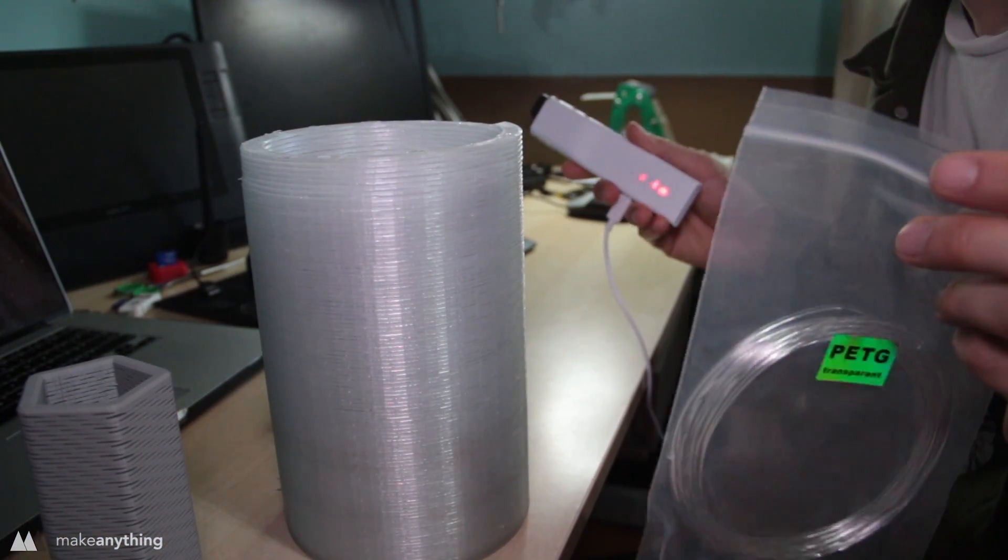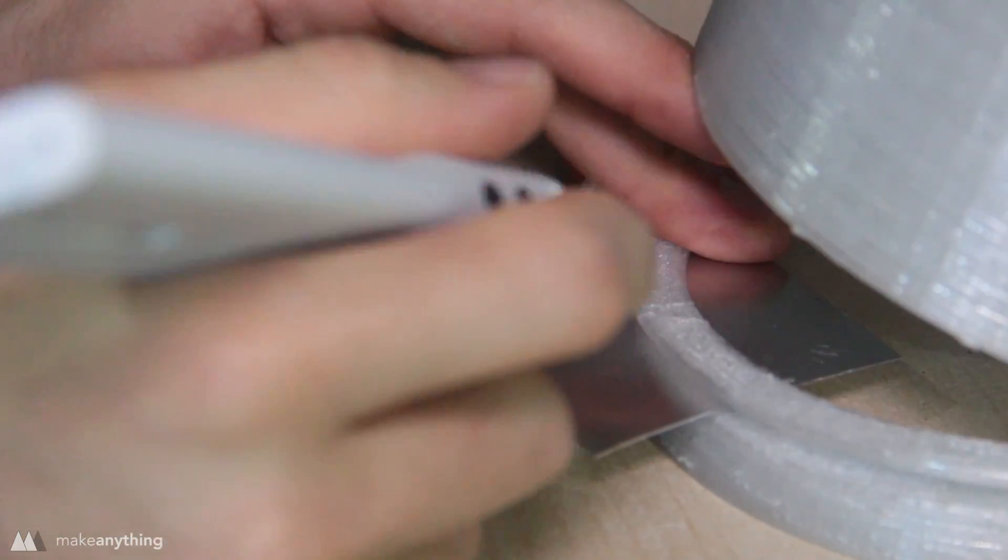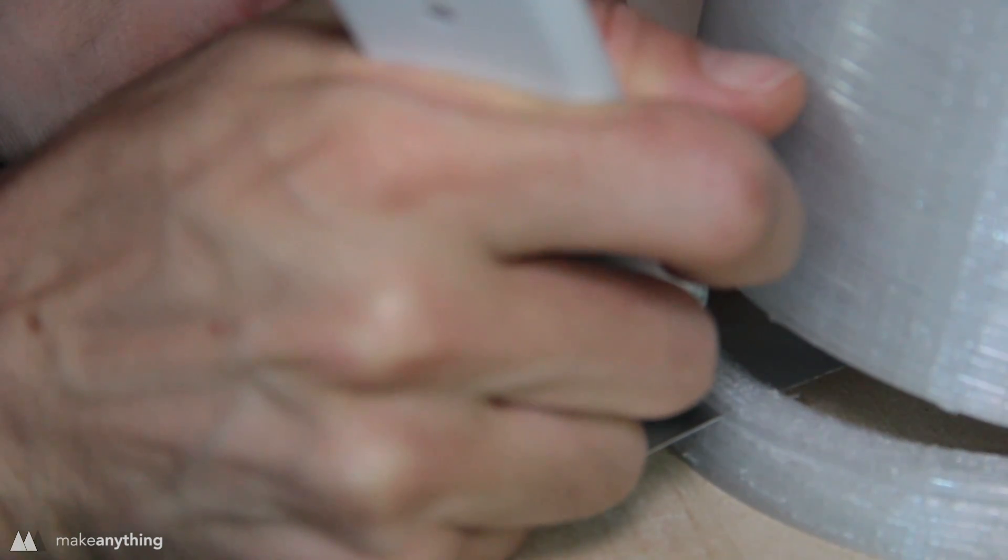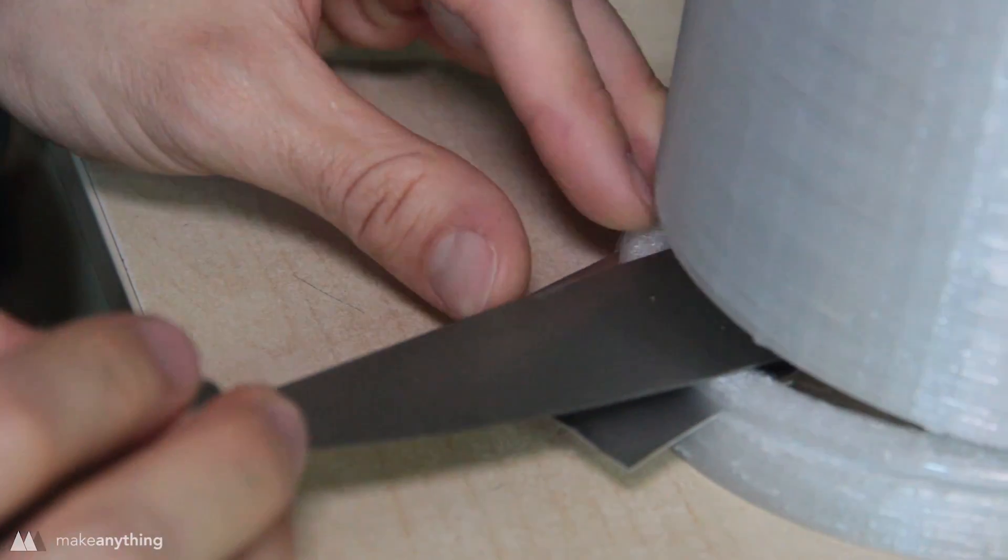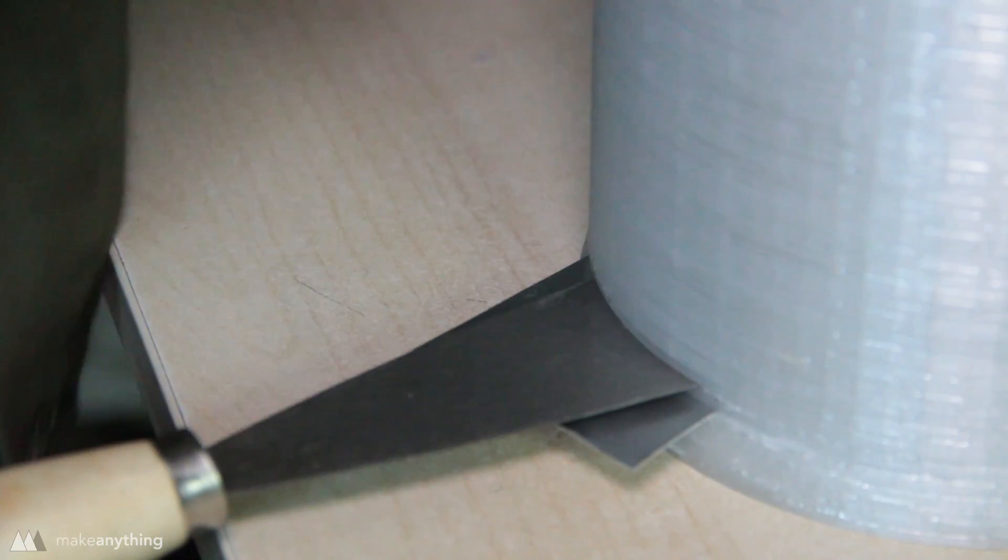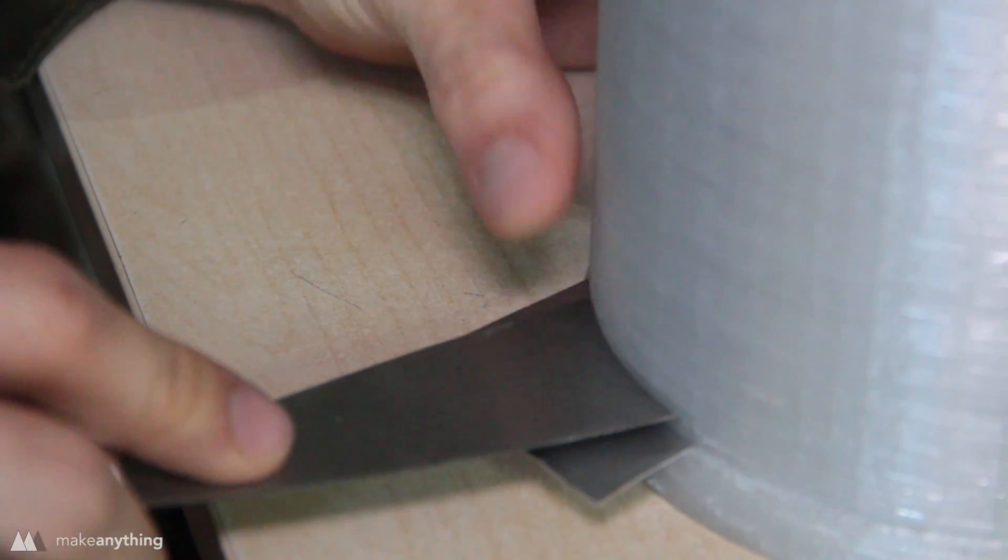Of course this print took several days and I'm not just going to throw it out, so I decided to use some PETG filament through my 3D pen to try to weld the parts back together. I identified the areas where I cracked the model and then just created a big glob of hot PETG plastic to fill in that crack. Then I put my spatula in between the layers to keep them separate and applied a lot of pressure to try to get it as flat and smooth as possible.